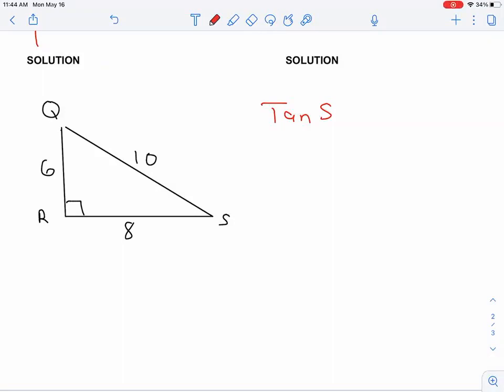So we're looking at angle S. So in reference to this angle, first, which one is the hypotenuse? The 6 or the 8 or the 10? The 10, right? And that doesn't change. Now, in reference to S, which one is opposite? The 6 or the 8? The 6. Very good. Because the arrow always points towards the opposite. Which means the 8 is the adjacent.